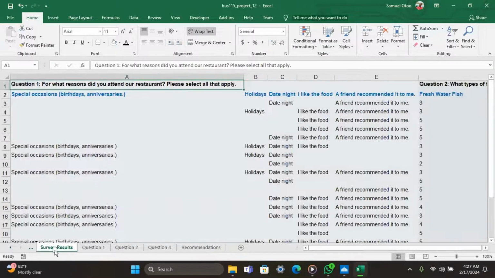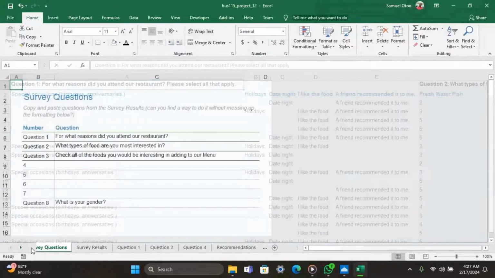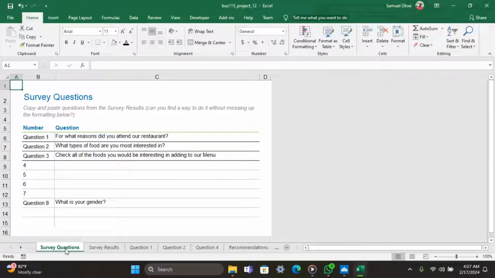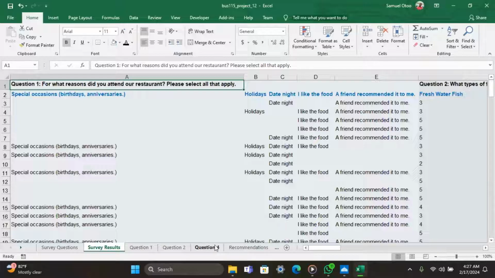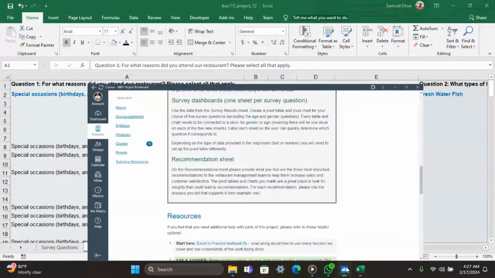The survey questions should be first, survey results should be second, then the questions, 5 of them. I created 3, so create the other 2, 5 of them in the recommendation sheet. You can choose to color this or not. Okay, so that is that for this very assignment.